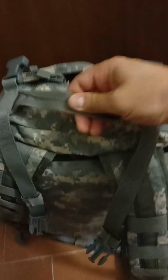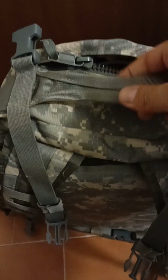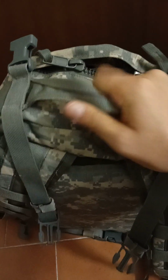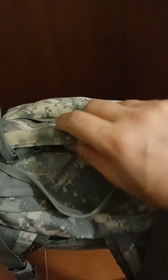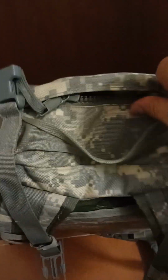So grab handle, quality, nice, sturdy, burly grab handle, quality webbing, well stitched. The fabric is superb. As you can see, guys, look how crisp all of this looks. Really excellent condition.